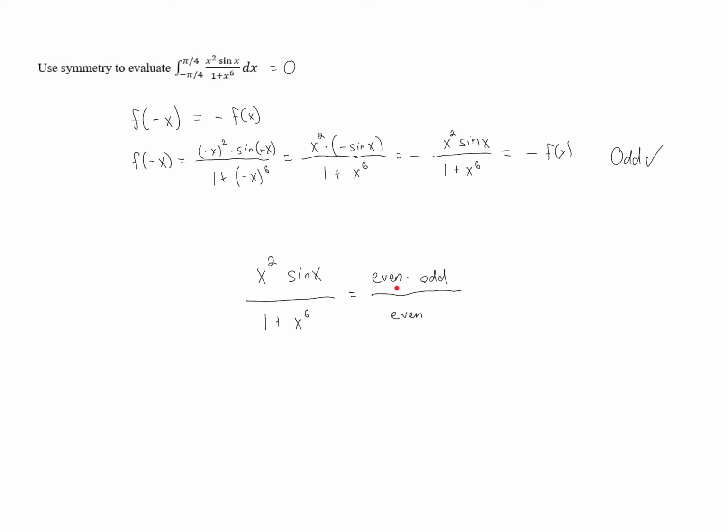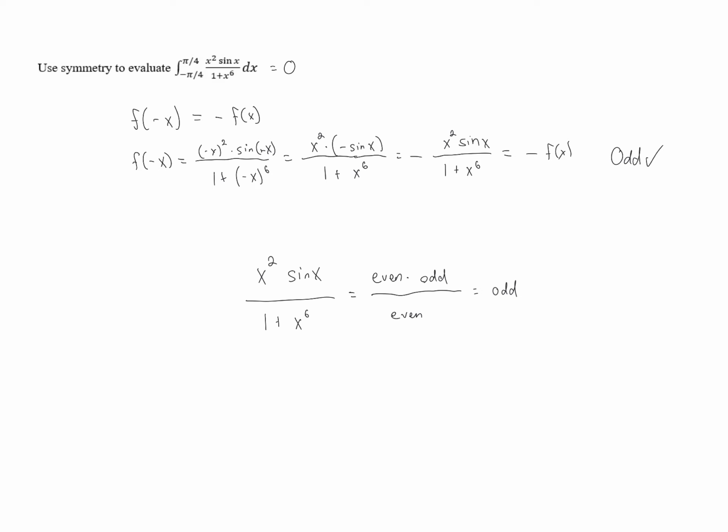And when you have an even function times an odd function, that makes it odd. And dividing that by even still ends up making it odd. So in the end, this becomes an odd function. This is just some hand-wavy stuff. When you play around with functions enough, you get to see. And so you might get to a point where you are comfortable enough looking at even and odd factors and working with all of them.